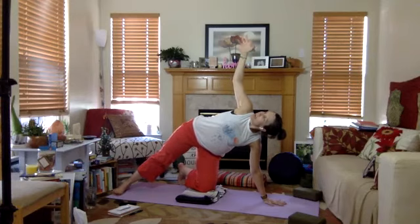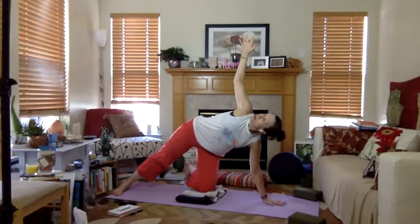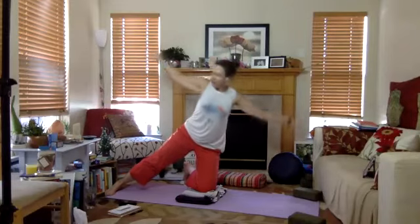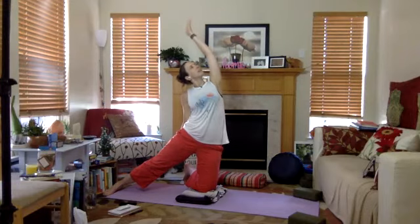Gazing up, forward, or down, length from the right heel all the way through the crown of the head. You can spend time here. There's a whole lot going on. Or with that engagement, begin to float up, crown of head to ceiling. Nice. Left fingertips reach towards the ceiling, opening up the left side body.